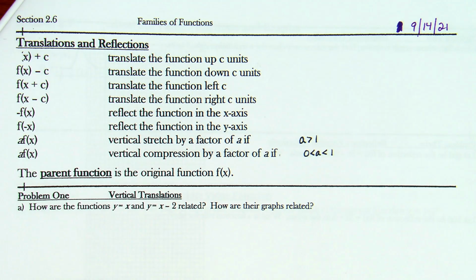Again, 2.6. We are looking at families of functions. Now, as we talk about looking at families of functions, you had this gold paper you used on your last quiz, yes? And on this gold paper, I said only look at the top portion, because if you look at the bottom portion, you're probably going to be like, what is this stuff? I don't know what this is. We didn't need it yet, right?